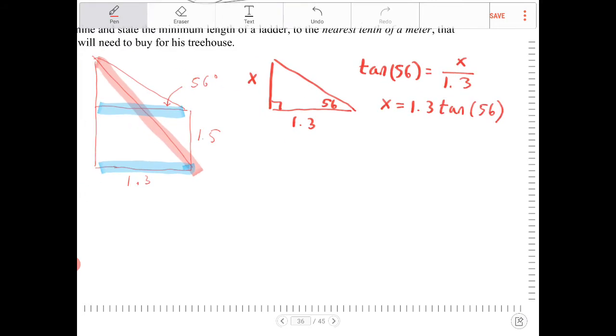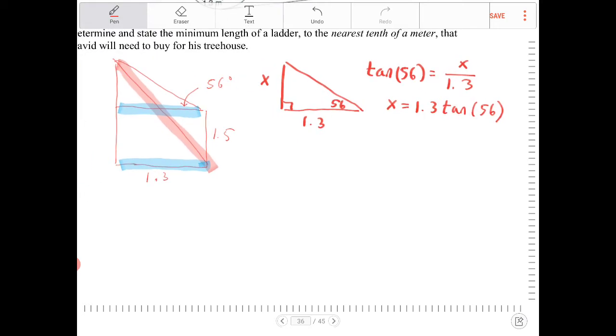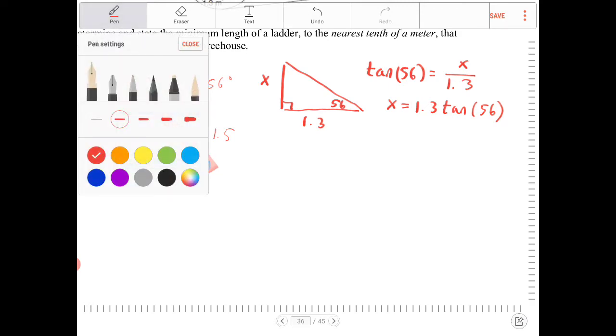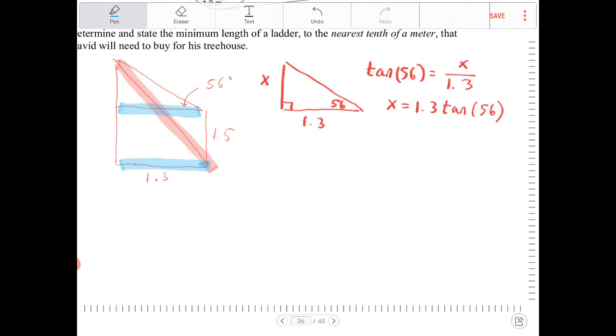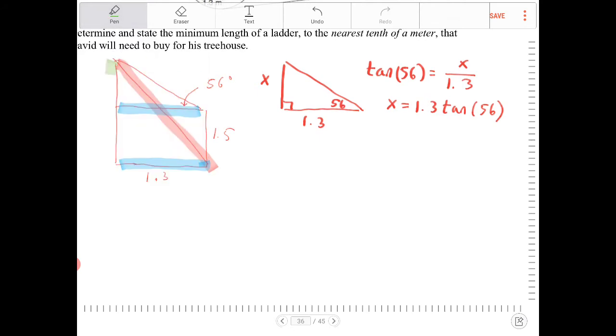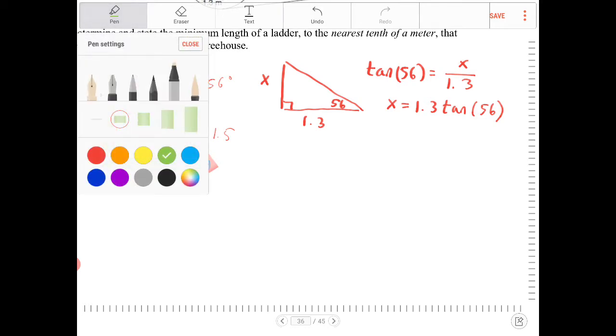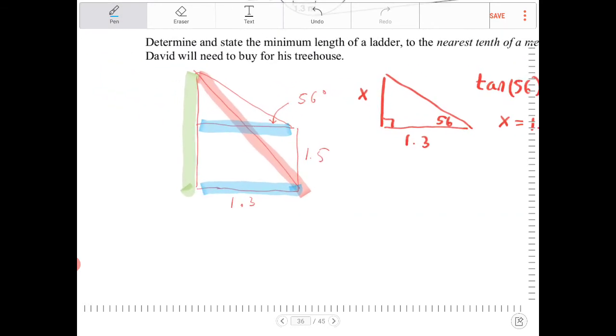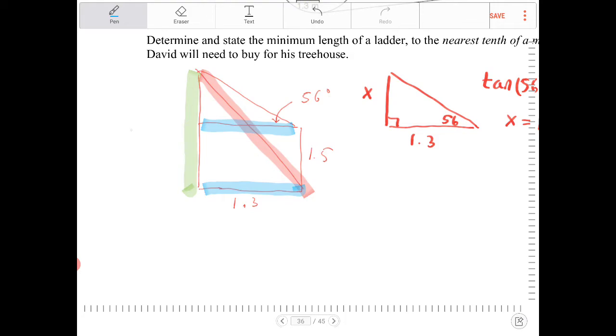So now that I know what x is, I can enter that into the calculator. I can then figure out the overall length of this part right here now. This length in green can be figured out by doing this. Well, this is just x plus 1.5, isn't it? Because this length up here was x, and this length over here is 1.5.